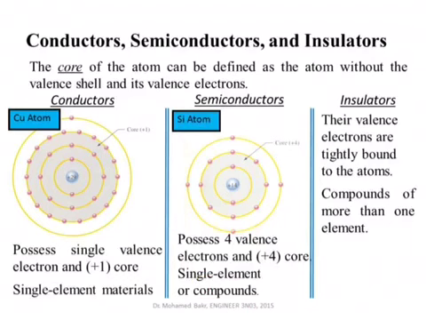The last one is the type of insulators. In insulators, the valence electrons are really tightly connected to the atom. They cannot break free from the atom, even if a very strong electric field is applied to them. An electric field, as I explained earlier, will try to force electrons to drift against its direction, and it will try to make positive charges drift in its direction. But this cannot happen in the case of insulators, and this is why we use them for insulation in wires and cables and so on.